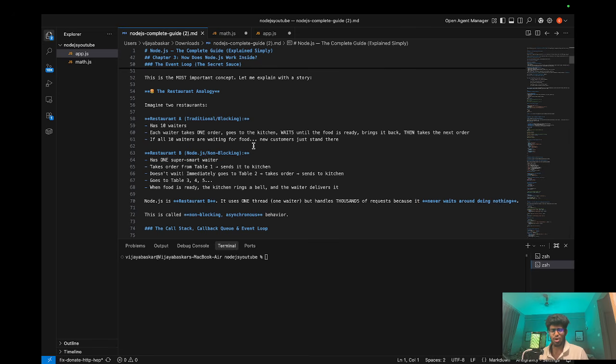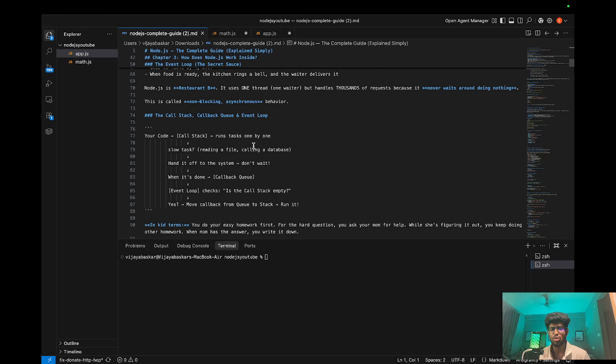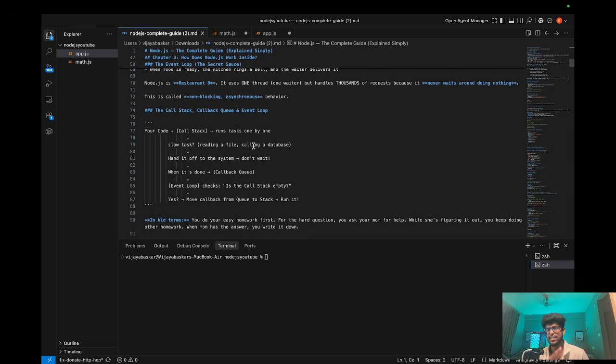Asynchronous means the code can execute no matter how the previous code went. It does not need to check whether the earlier code has run successfully or not. It directly goes to the upcoming code and executes it. This is basically asynchronous. And next, if someone asks you what the main advantage is, go with the non-blocking and asynchronous behavior.